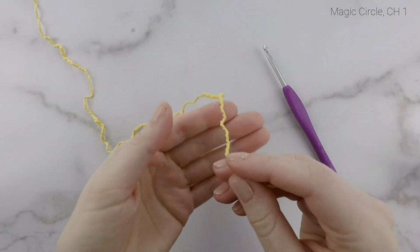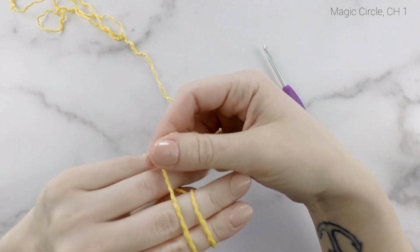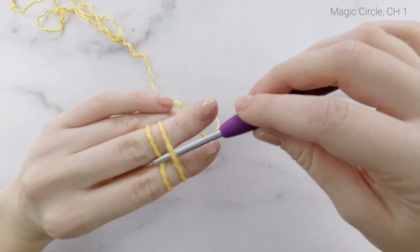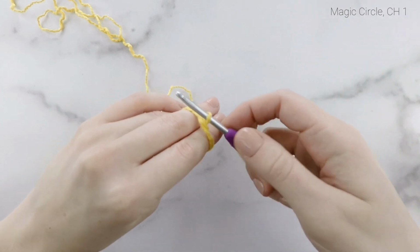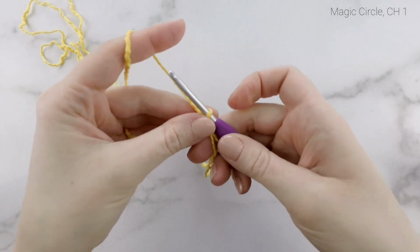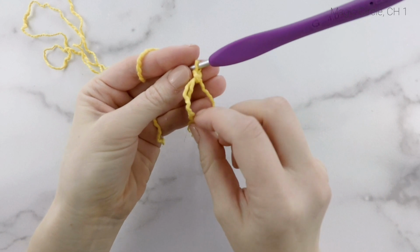We're going to begin by making a magic circle, so wrap the tail end of your yarn around your index finger and your middle finger once. Then crossing over that first strand, you'll wrap it around once more. Place your hook under the first strand, grab the second strand, and pull it under. Remove your fingers and secure the circle with a chain 1. And there's our magic circle.